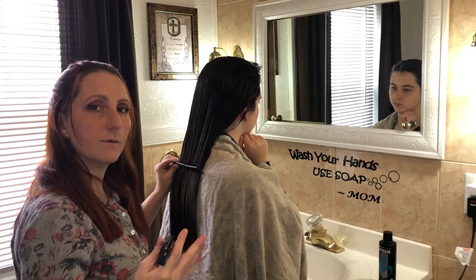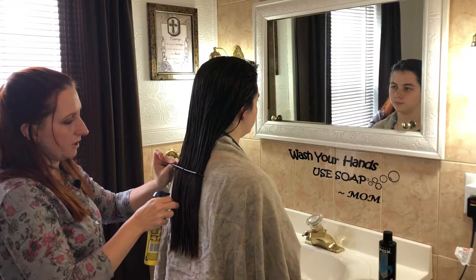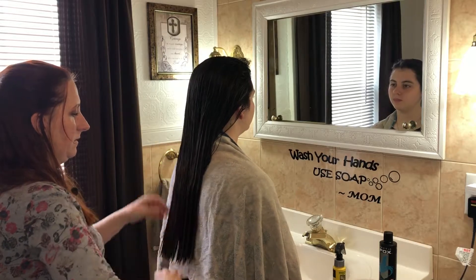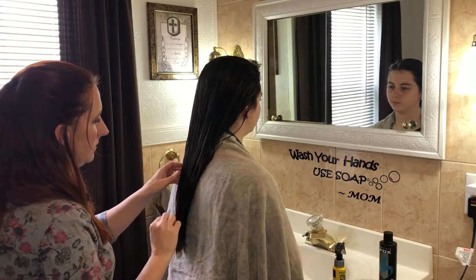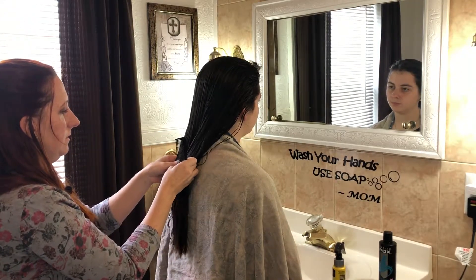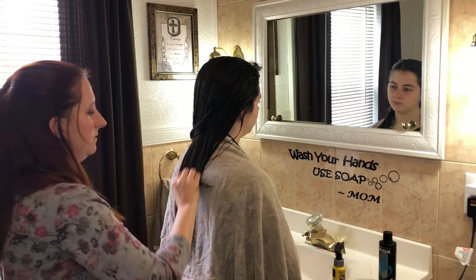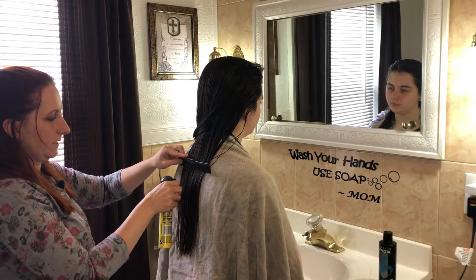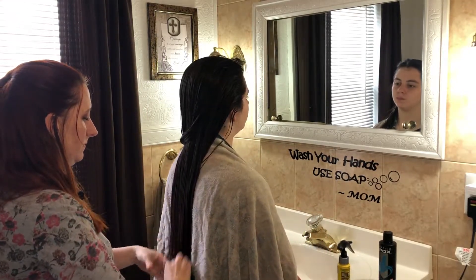Today we're only going to do this once because the hair that's already here has been pre-lightened and we don't want to make it too light — we just want to make it light enough so that the color will stand out. So I'm going to spritz her hair with the John Frieda Go Blonder and then brush it. I'm going to separate this a little bit because the top layer is getting the product and the bottom isn't, so I'm going to separate that and brush it again.